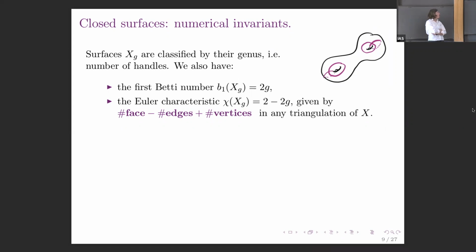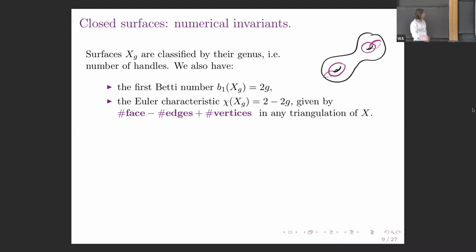And the first Betti number is 2g. I've drawn sort of a proof by picture that the first Betti number of the surface of genus 2 is 4. I've drawn the 4 loops that don't form the boundary of a surface, but if I added one, I could form the boundary of a surface. And that's the invariant we want to measure, of course. The important thing is it's proportional to the genus.